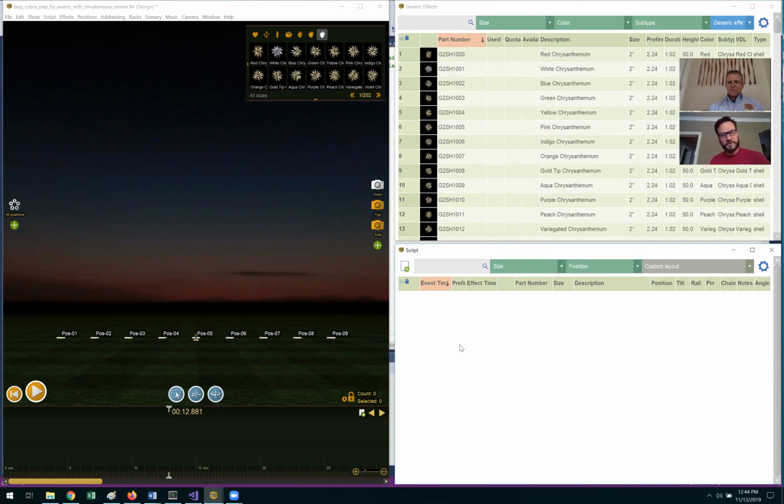And what we want the system to do is allow us to hit the step button. It'll fire that effect, whatever that sequence is, right? And then when it's complete, it's going to pause itself. And when we're at that next point within the performance, we're going to hit the step button again. So essentially what we're doing is just pressing that step button every time we get to one of those pyro effects until the performance is complete. And so, Will, let's walk through how to do this within Finale.